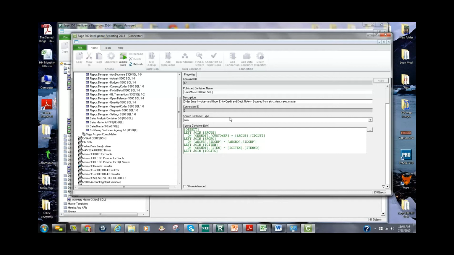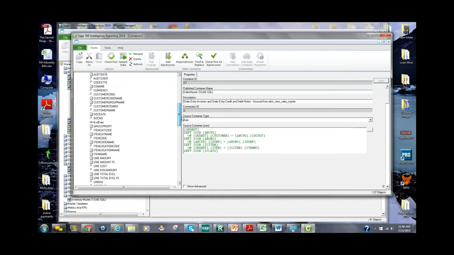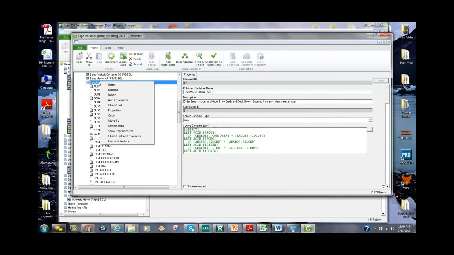So at this point, I'm looking for, if I double-click here, I see extended below a list of all the expressions, many of which are data fields, that I have access to. And I don't see anything to do with unit weight. Okay, so I'm going to right-click here and say Add Expressions.